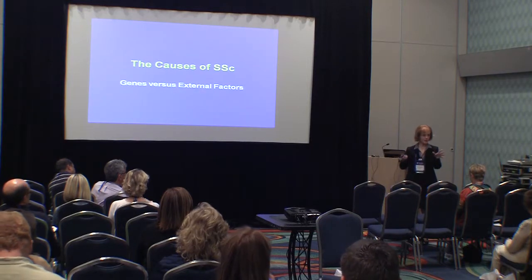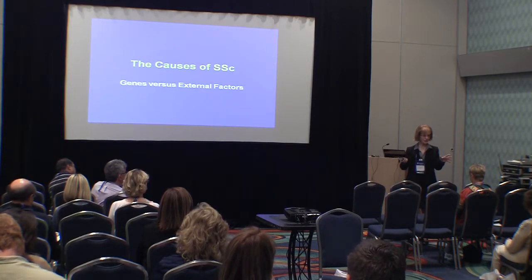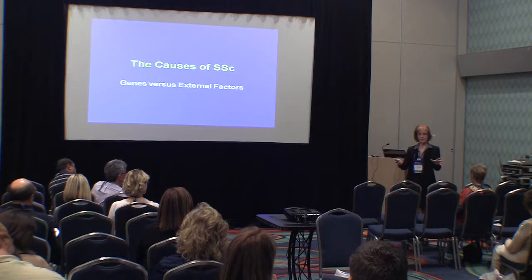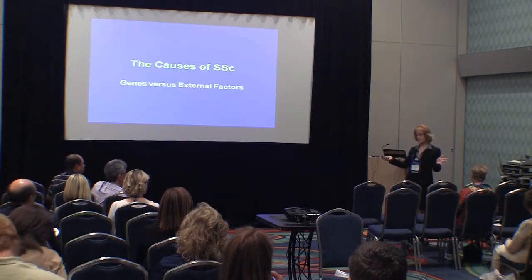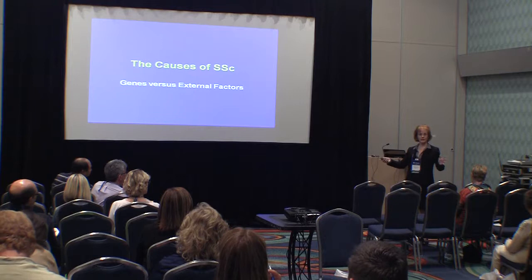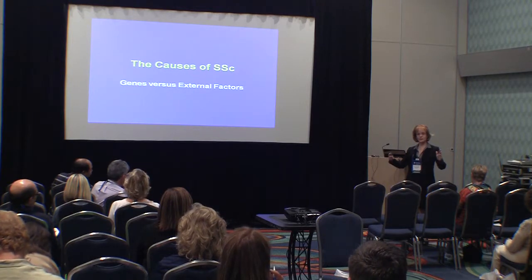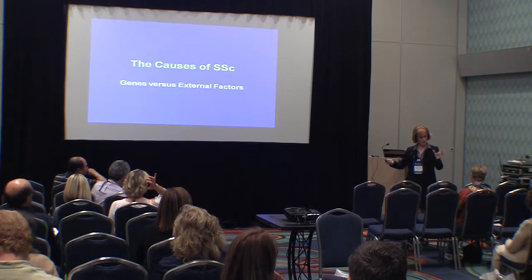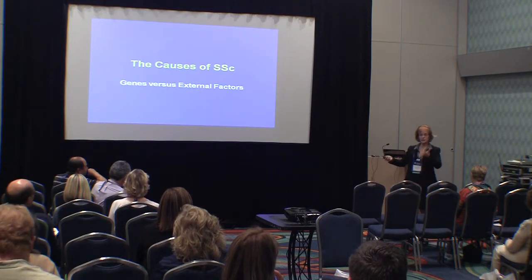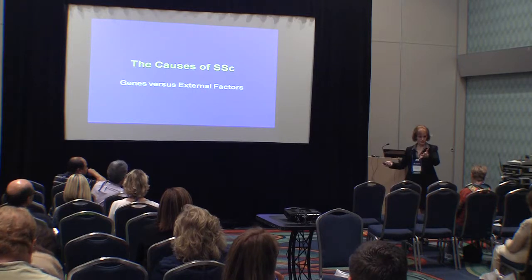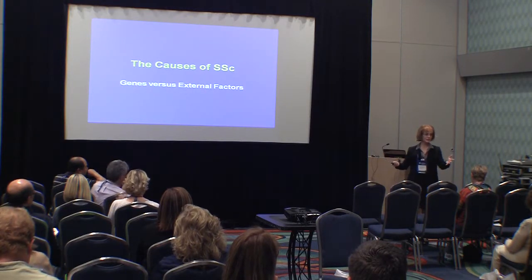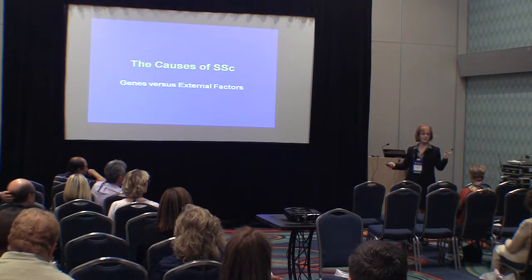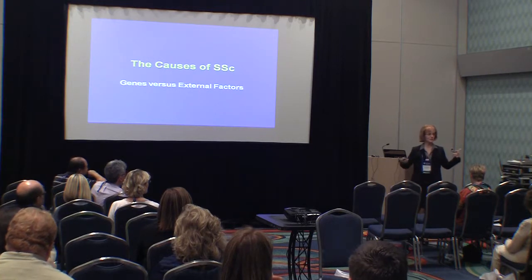There has to be something else that happens, some sort of trigger in the environment. And whether that trigger is an infection, like a bacterial infection or a viral infection, or some sort of toxin in the environment, no one really knows what that trigger is. Maybe it's not one thing, maybe it's multiple things that can cause scleroderma. We really don't have a clue. We've looked at it in various studies. We've asked people about their occupations, where they lived, whether there's air pollution.